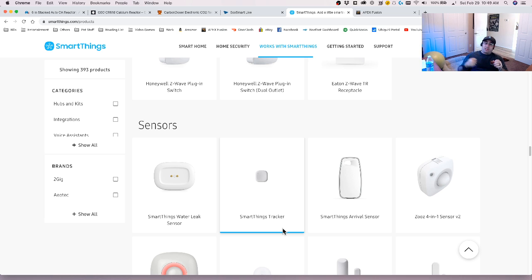When I open the cabinet, my light turns on to my sump. When I close the cabinet, my light turns off. Very simple control, very simple automation, but very inexpensive and easy to use.